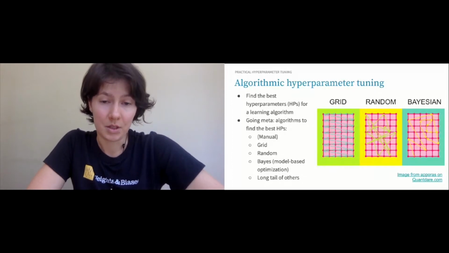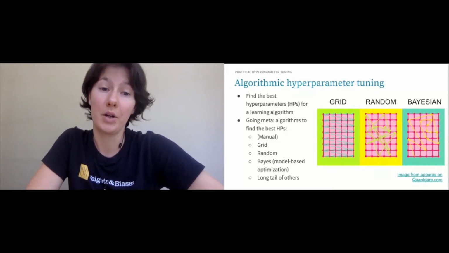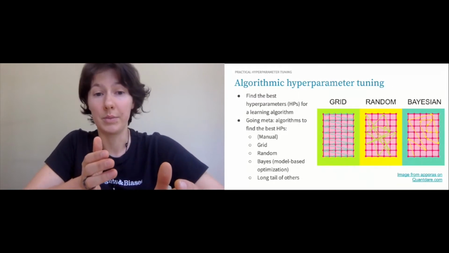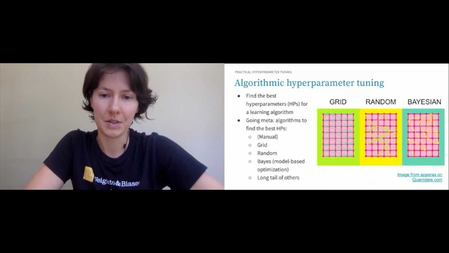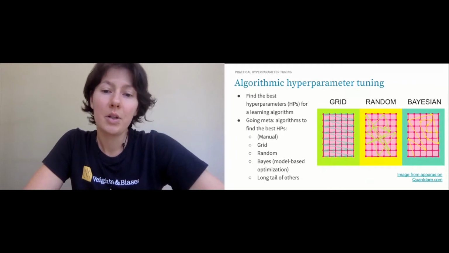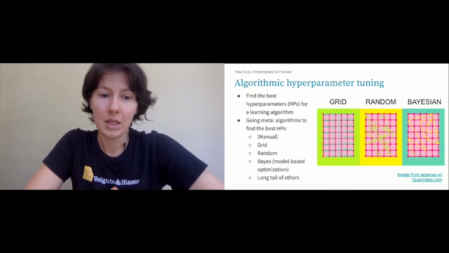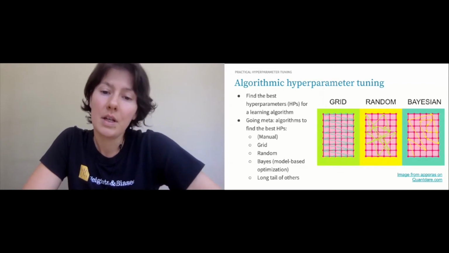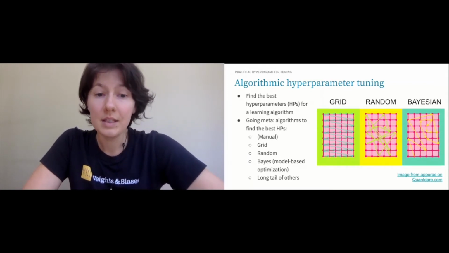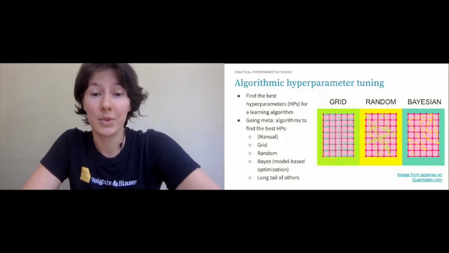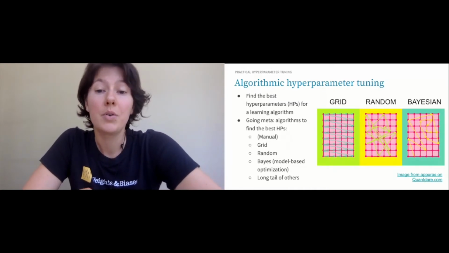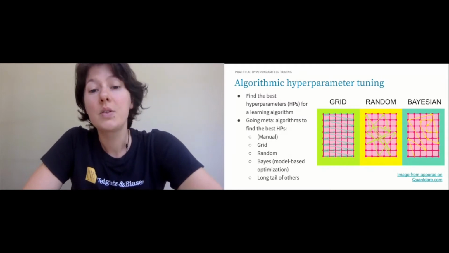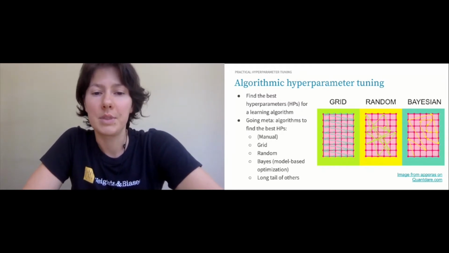Bayesian optimization tries to build a probabilistic model of the function going from your hyperparameters to a target measure of your performance. Usually that's accuracy on the validation set. So this Bayesian model of your actual model that you're training tries to predict what values to try next based on all of the values and the results it's seen so far. And this process actually tries to balance the explore-exploit trade-off by both trying values that it's still unsure about to learn more about the space, and also ones that it expects to be near optimal.